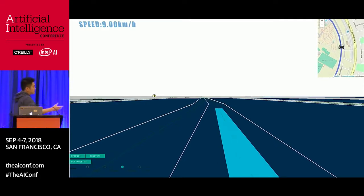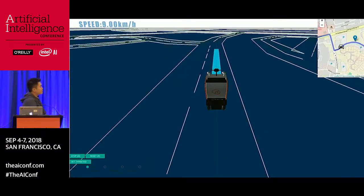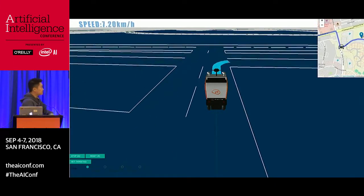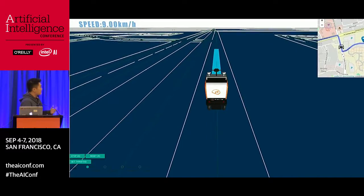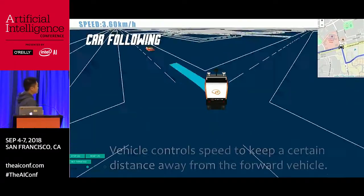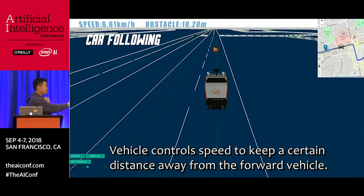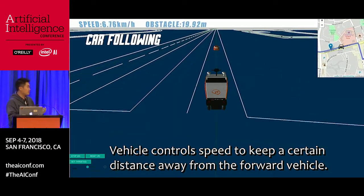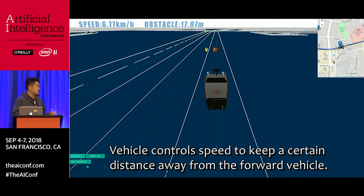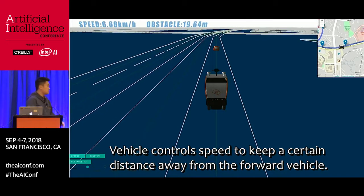Then you might go into a car merge scenario such that there's a car in front of you that gets pulled in. Then we can do a second function, it's called car following. So if there's a car in front of you moving at similar speed, you can just follow that car. We have a demo of that pretty soon. So there's a car in front of you, and then you pretty much just follow the car. The way to do it is that we can detect the distance from the obstacle in front of you. You just maintain the distance as long as both objects go through the same route. And if that stops, then it becomes a static object, such that you can go around it. That's the third function. If you detect a static object, you can safely go around the object to continue your path.